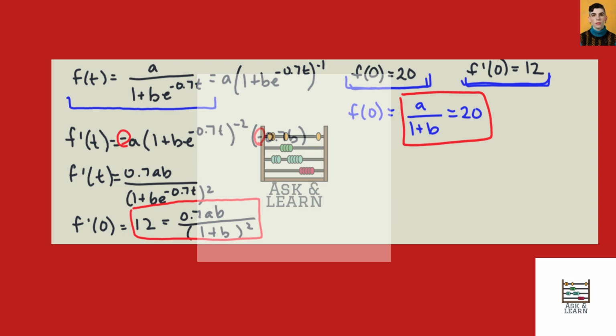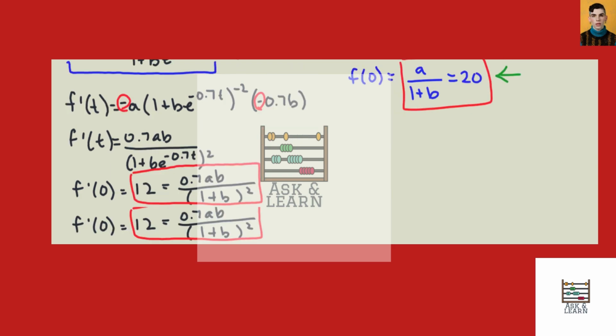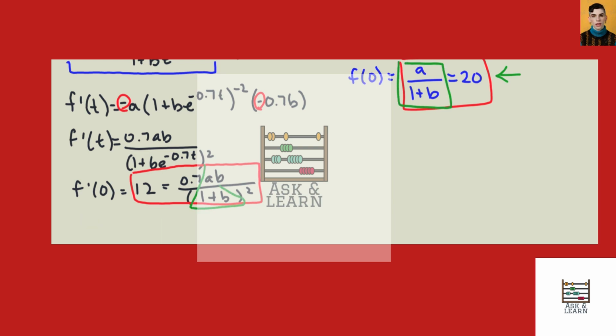Okay, remember that our goal is to solve for a and b, and there are several directions we could go from here. We could take this equation that we just found, isolate a and do a substitution, or we could isolate b and do a substitution. Or, I think this might work out nicely, we could take the entire a over 1 plus b that we see in the other equation and remove it and put a 20 in its place. So let's try that and see what happens. With the first equation, we have 12 equals 0.7 times 20 times b over the remaining 1 plus b. See, we took out the a over 1 plus b and we replaced it with 20.